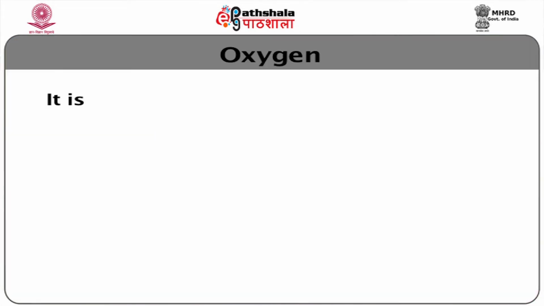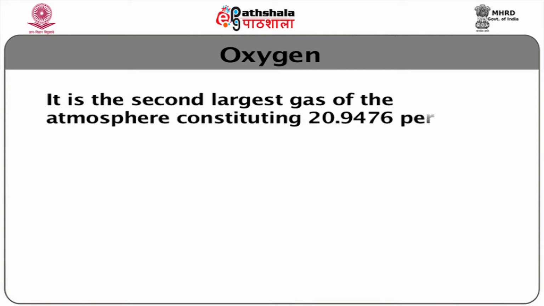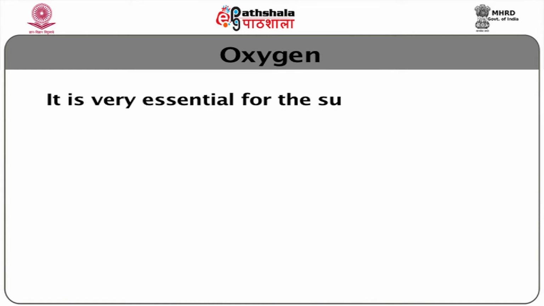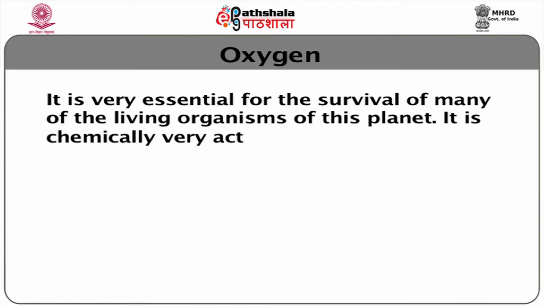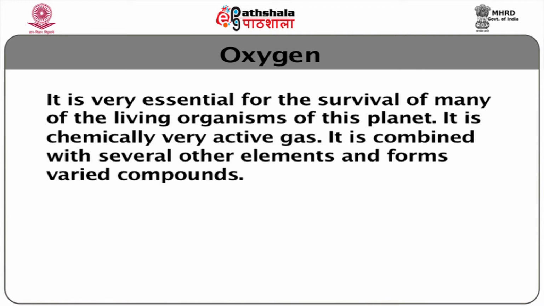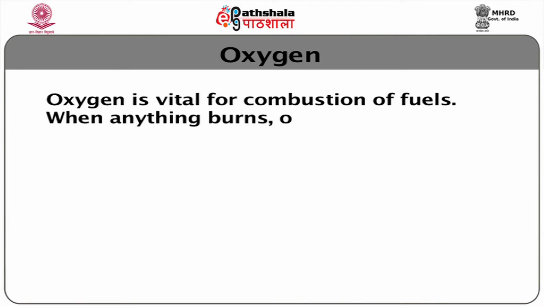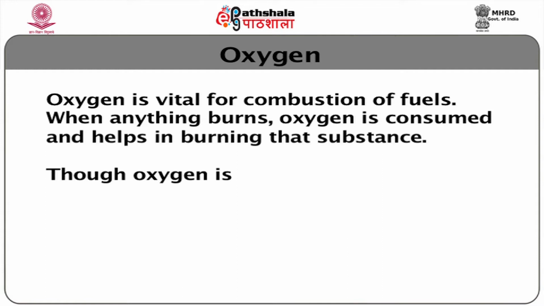Oxygen is the second largest gas of the atmosphere, constituting 20.95% of the total dry atmospheric gases. It is very essential for the survival of many of the living organisms of this planet. It is a chemically very active gas. It combines with several other elements and forms various compounds. Oxygen is vital for combustion of fuels. When anything burns, oxygen is consumed and helps in burning that substance.